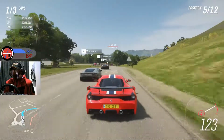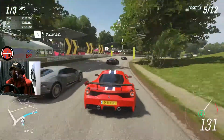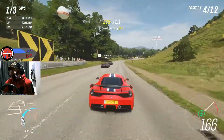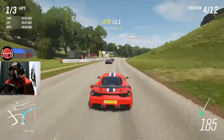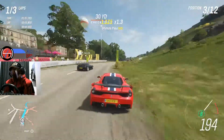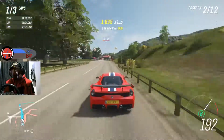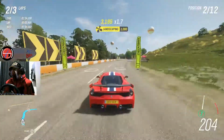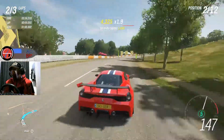That guy just stopped on the checkpoint. Wow. As you can see there, it's actually understeering. It's weird because it's a rear-wheel drive mid-engine and yet somehow it's understeer. It's so weird. But that just makes this car actually more tolerable to drive than the Koenigsegg. It's weird, I know.